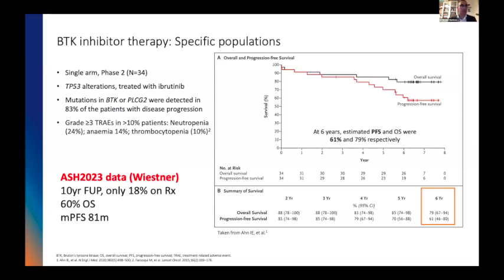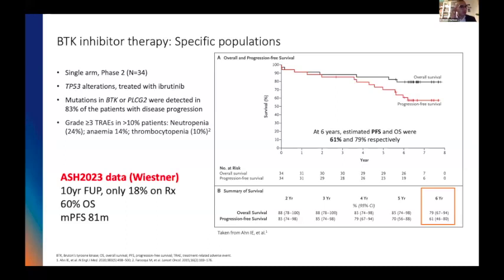And this is something that can only be done with the NIH. This is the NIH study. It is barely the only institution in the world that will have the luxury of following this small cohort of patients for such a long time. So it's very exciting and interesting data they presented. And more importantly, mutations in BTK or PLC gamma 2 were detected in 83% of patients at the time of progression. So it also, in a nice way, demonstrated that the continuous pressure of the CLL clones with BTK inhibitors will invariably make these mutations arise.